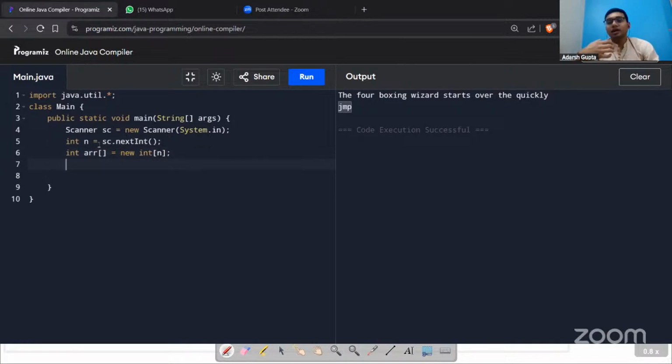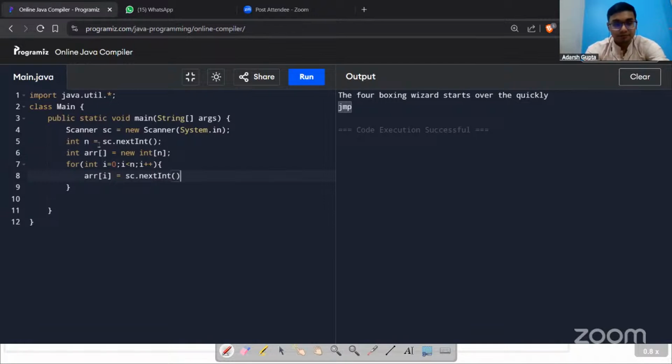Then we take the array elements from the user: for int i is equal to 0, i less than n, i plus plus, arr of i is equal to sc.nextInt. So till here I have taken the input.